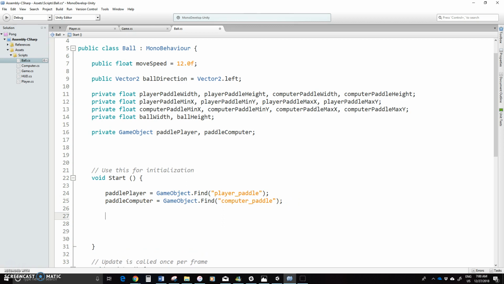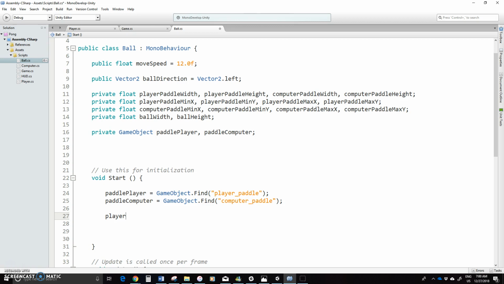Perfect. Okay, so like I was saying, we need to calculate these measurements. So we're going to get the computer to measure it. We're not going to get our caliper out and measure it ourselves. We'll get the computer to do it. And you can actually measure these things through the sprite renderer. So the information about the height and the width are actually located in the sprite renderer.